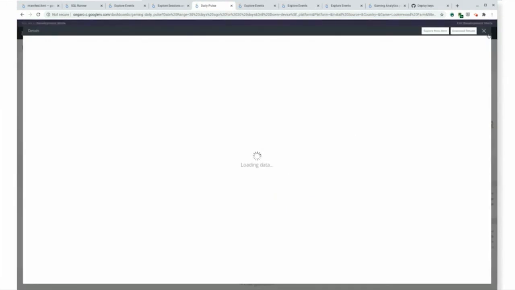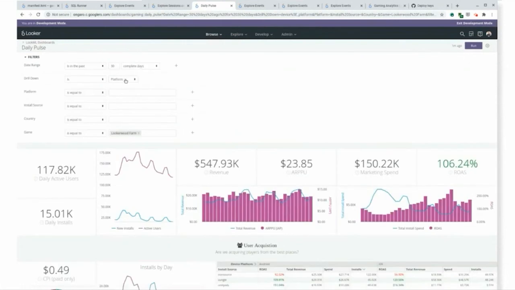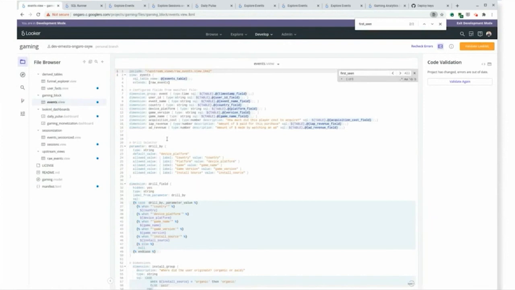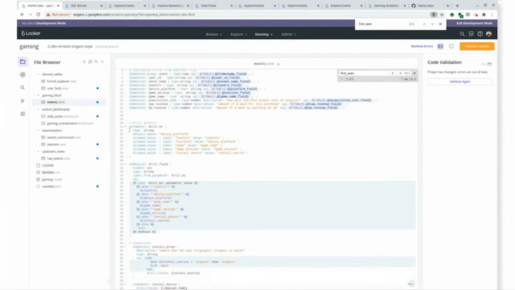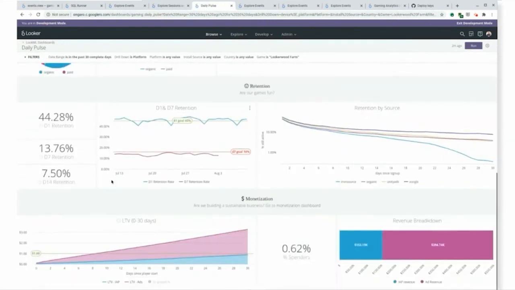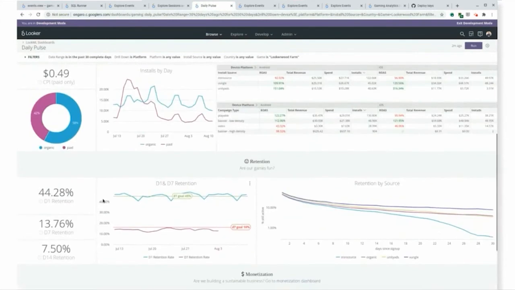There's special drill downs configured at the top. You can actually choose from a set of predetermined drill downs. You'll again want to customize those. At the top of the gaming block, you'll see this drill by parameter, and then it figures out which field to go to based on that drill down. So a lot of things to customize there. But ultimately, this is a great place to get to if you have the data in this shape.